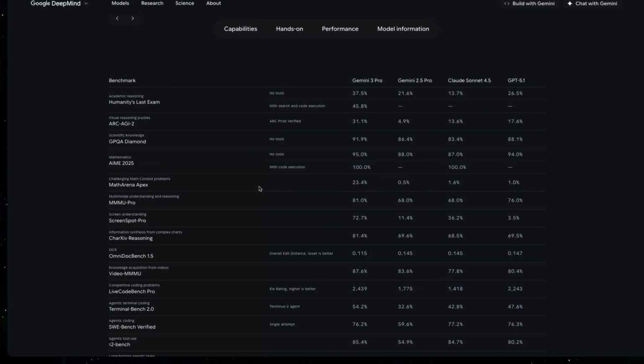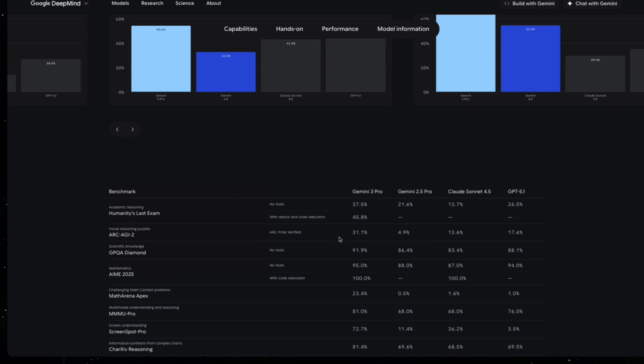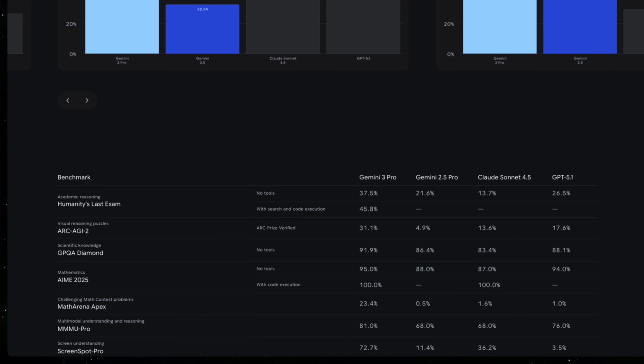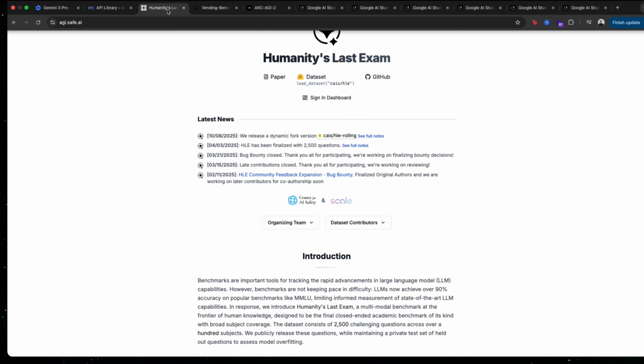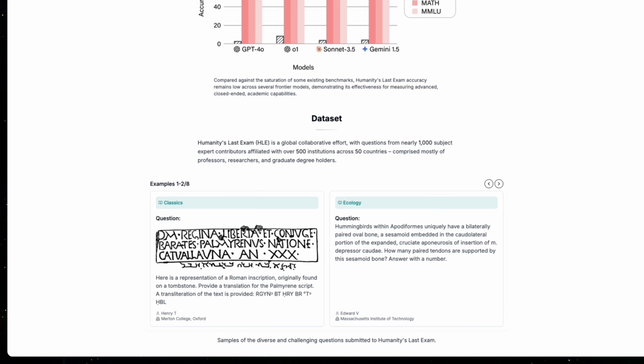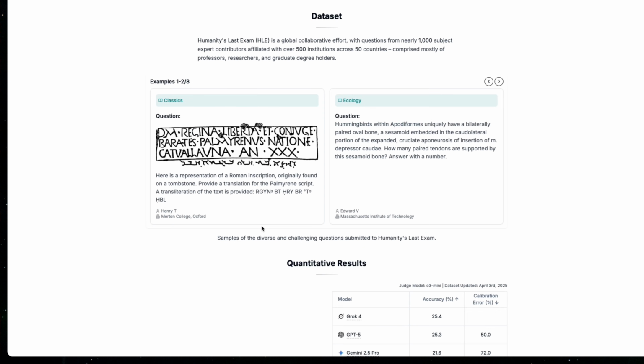So the first one is Humanity's Last Exam. Although it feels like just a few percentage points on top of GPT-5.1, with Claude on it actually being a big jump. If you think it's just a few percentage points, let me explain what this exam is. It's essentially a bunch of questions designed to break language models. These are handpicked questions by humans.